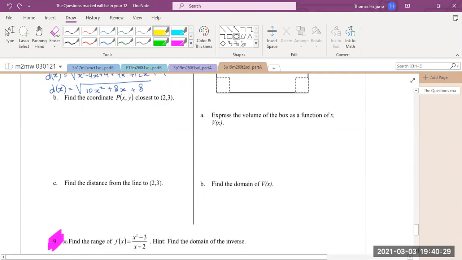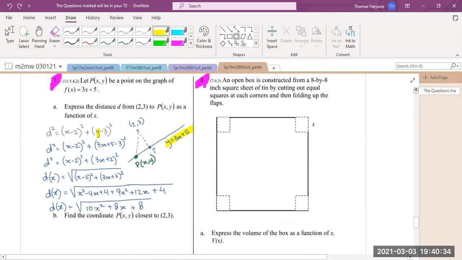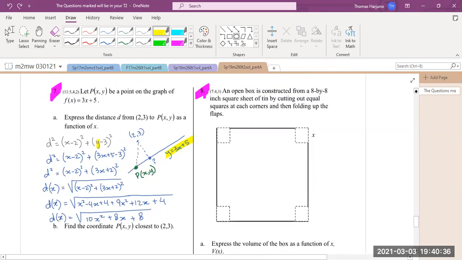Should I work on this? I have only 15 minutes left, and this one I marked in purple is actually in your test too. So this number 7, to be more precise, 7b is the one in your test 2. Part A is actually doable in your test 1. It's doable at this point already.